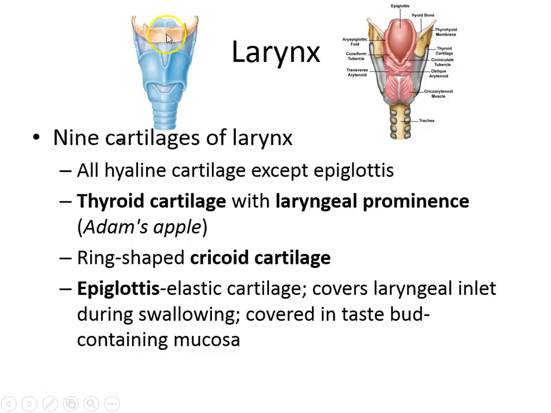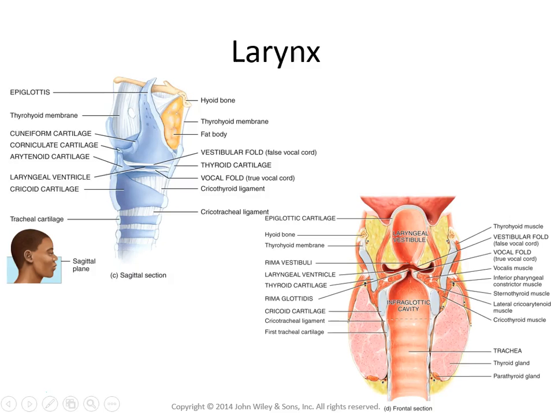Above the larynx you can see the hyoid bone. Remember that attaches to the tongue and it's important for swallowing. Your epiglottis is actually elastic tissue. Think about it, it's elastic cartilage because it has to stretch. It has to move and bend down and cover up the glottis or space here when you swallow. So this is a nice side view showing how the epiglottis would come down and cover this space when we swallowed.